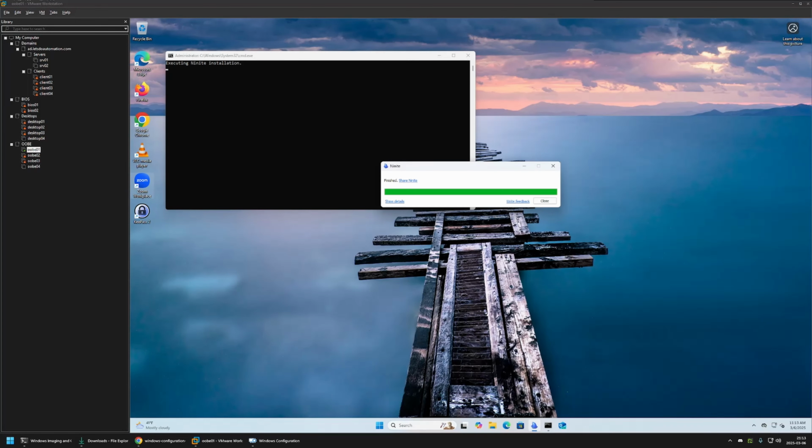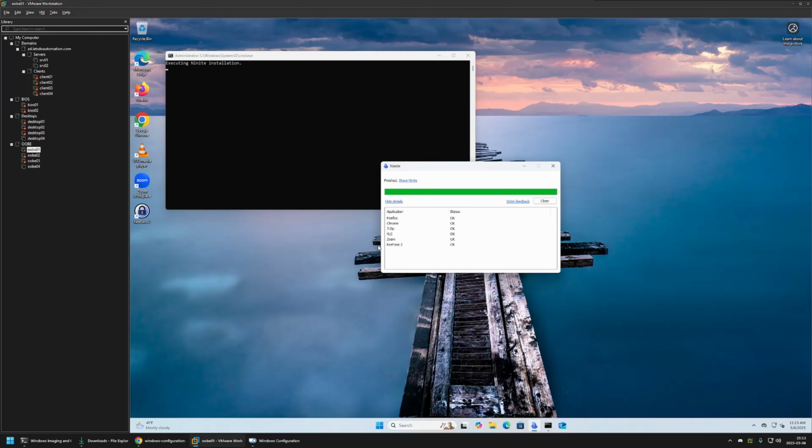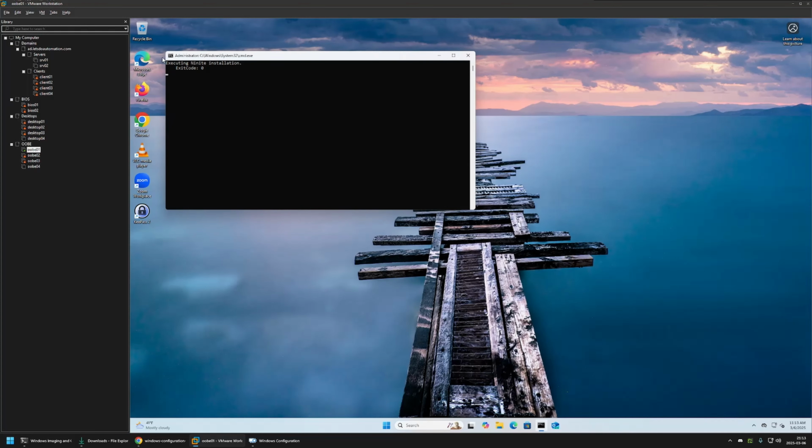And it seems that the provisioning process is over. If I click on Show Details, we can see that all of the installations were successful. And like I said before, the window in here that runs the PowerShell script is currently stuck. So if I close this window, you can see it's starting to execute other PowerShell code. And we have the software on our desktop. So that means that the provisioning process was successful, and that's basically it for this video.